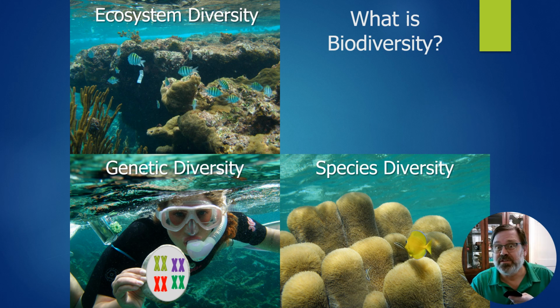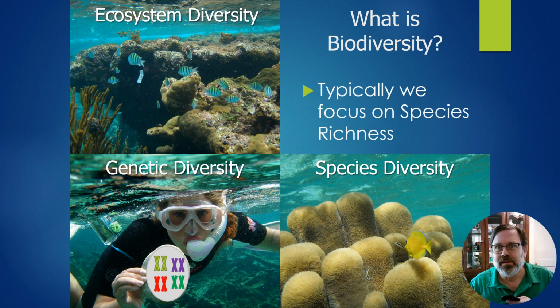Likewise, genetic diversity might give us some insight as to how species can adapt and change. If they're more variable at a genetic level, then species can adapt to climate change or ocean acidification or something like that. So really, biologists are interested in all of these. But typically we focus on species richness as the easiest to convey. There are 23 species of birds that come to this particular area, or 50 species of fish found in Honduras, or something like that. That's going to tell us how diverse a system is.